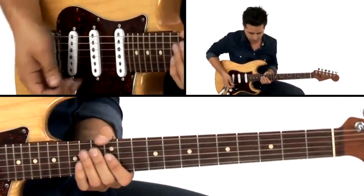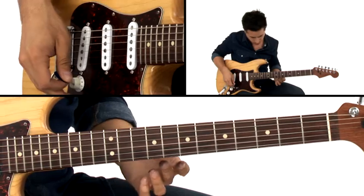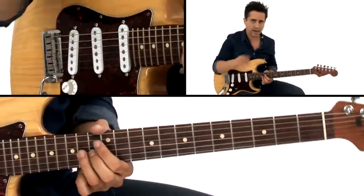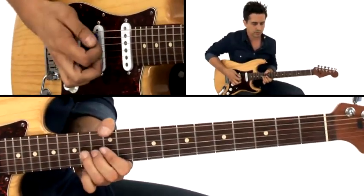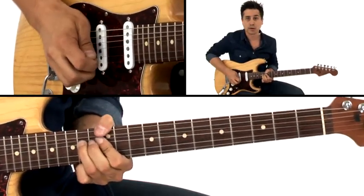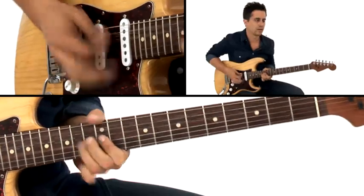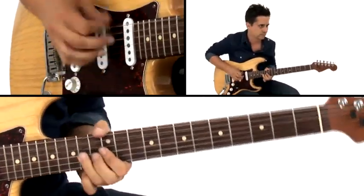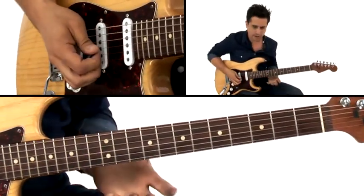On the 14th fret, because we're in E minor pentatonic, we're going to start on the 14th fret A note, and I'm going to try to explain this the best I can, because you kind of have to get it in your hands to figure it out. So you do a quick bend, and then a gradual bend, and get as nasty as you want. And really, we're just going after that bend.